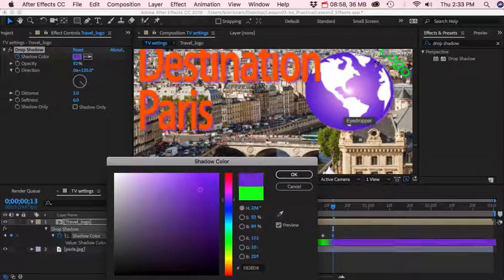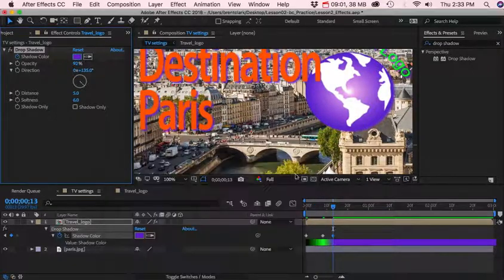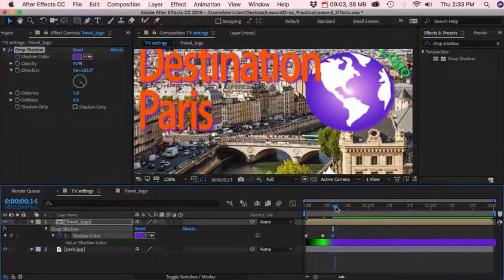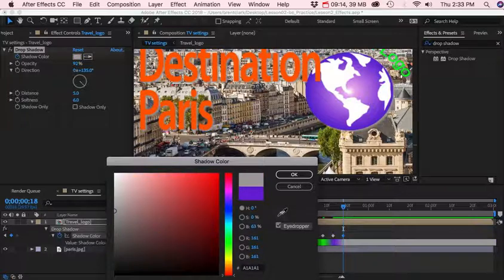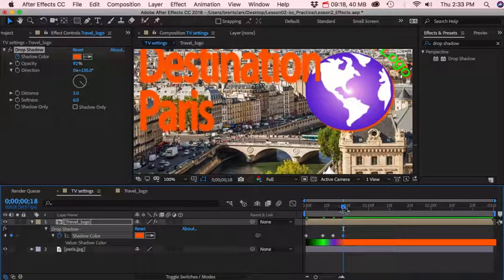A little bit of purple. Move over your time indicator, and let me do my eyedropper. Let's try some orange. Hit OK.